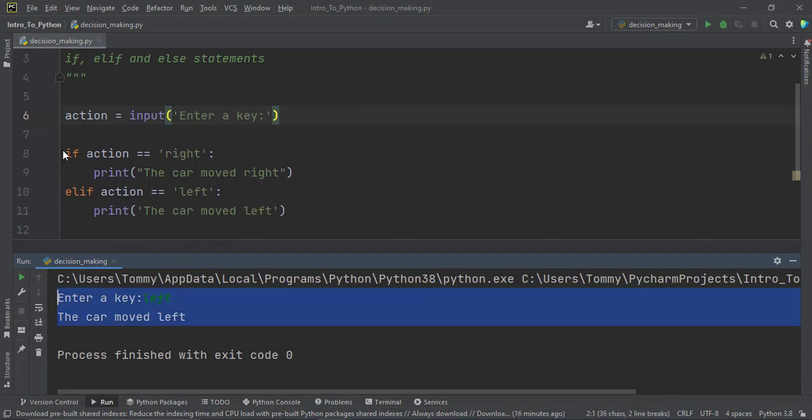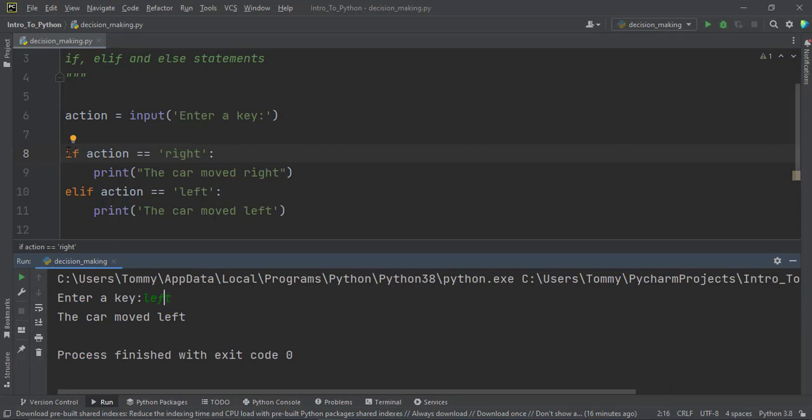Even though the right condition appears before the left condition comes, and we know that Python runs from top to bottom, so ideally it should have executed the top code first. But because this line 8 evaluated to false, that the action was not equal to right but left, this block was skipped, and then this one came into play.